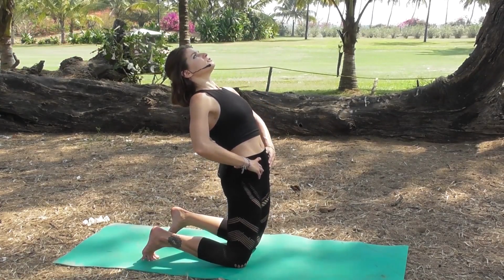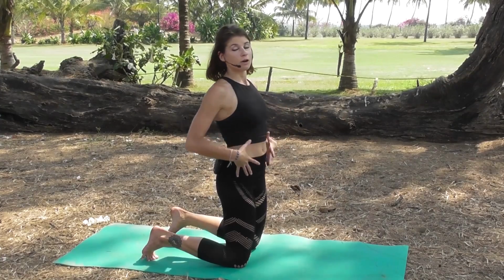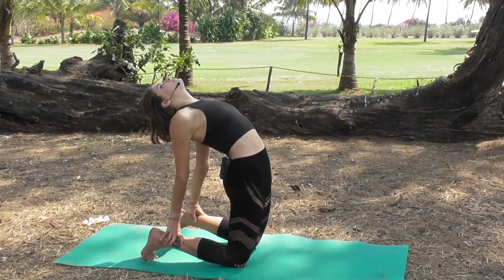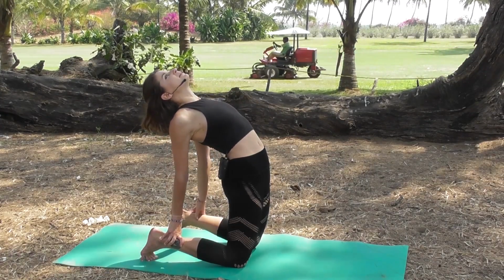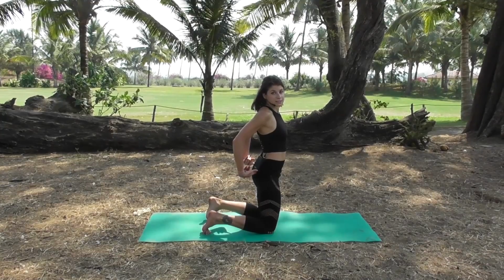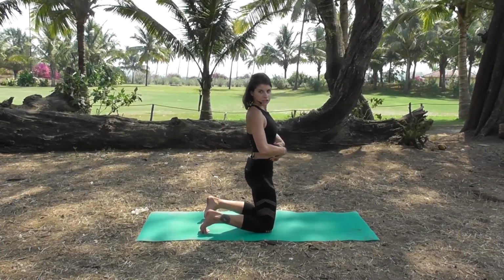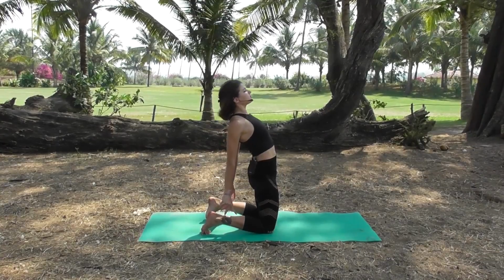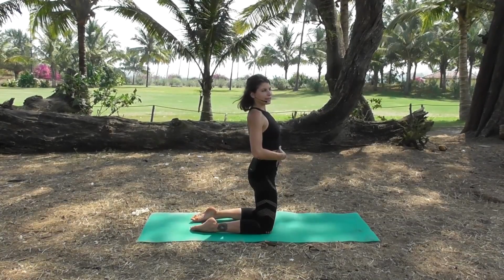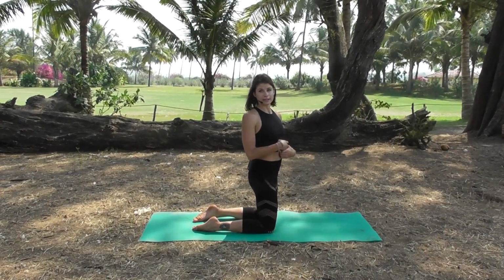So it might just be a very small, gentle movement, but coming back the way that you came is going to build a whole lot of strength. And then maybe you reach back there, but instead of twisting yourself around to get back up, you're going to use those muscles to come back the way you came, keeping this squeezed, this engaged, the inner thighs engaged, the abdominal is working. And again, it's like that crunching action, like you're doing crunches, except you're starting in a back bend. And so it's really good for that transverse abdominis. And you're going to feel it. I hope so anyway. I definitely feel it. And it's so good for building strength in the muscles that really count.